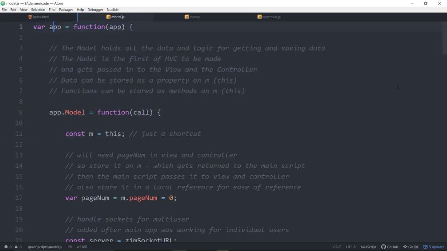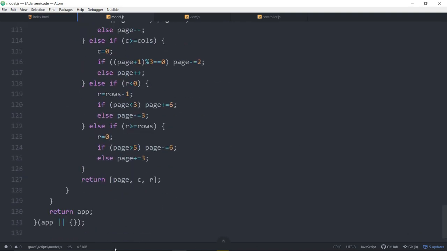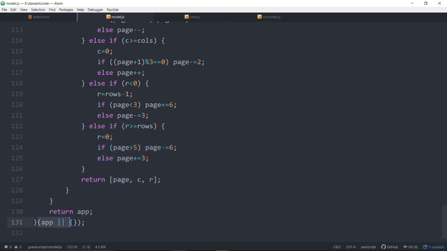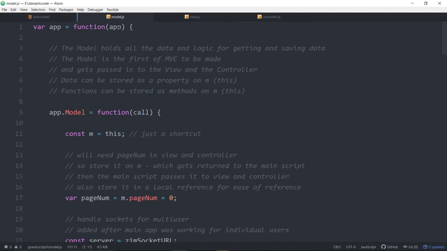So down there at the very bottom, whoop, it doesn't exist yet. So therefore, an empty one is being passed in to that. Note that it's a self-calling function. So this is the end of the function, and we're saying, run that function. You can do that. Isn't that neat? And so we receive an empty app there. It's an empty object. We receive it as app.